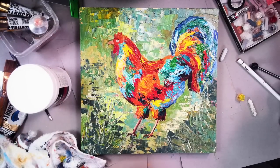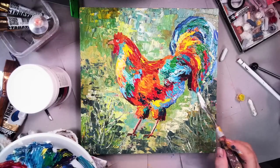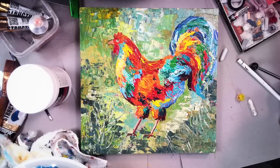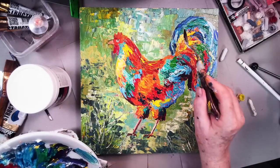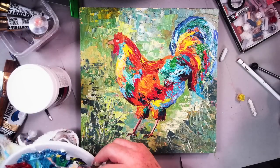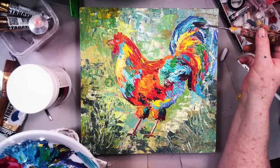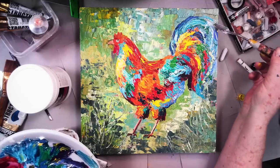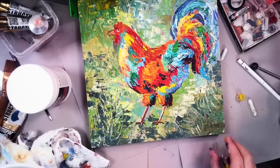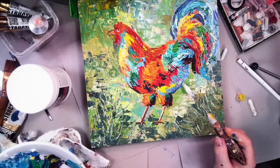And where else could I put a little bit of blue? So where else could we put some blue? It would be pretty. Down here on the tail feathers for sure. Sure, we've got a nice tail going down here, and I want to make sure I have some nice bright blue up here. Right over this, something really light over that green. There we go. Pull that out. Ooh, that's nice. Okay, so we've got this sort of interesting rooster. We've got a lot of contrast here.